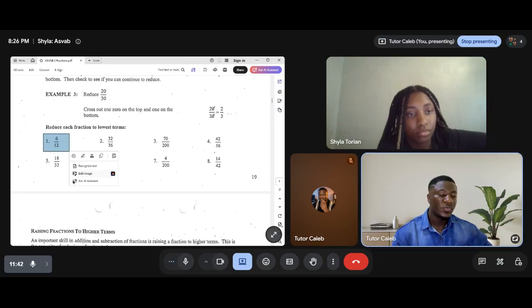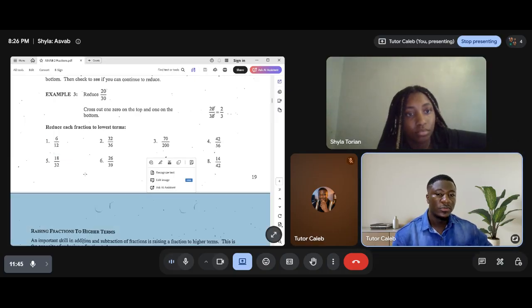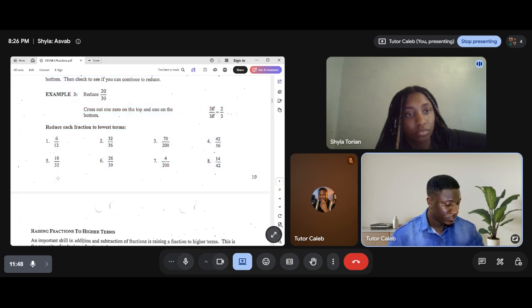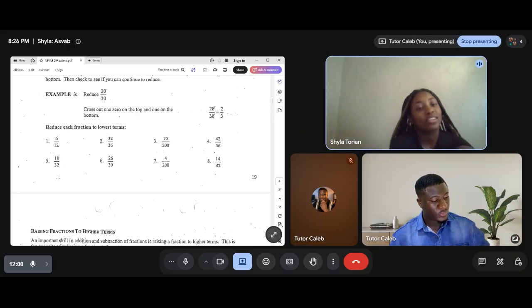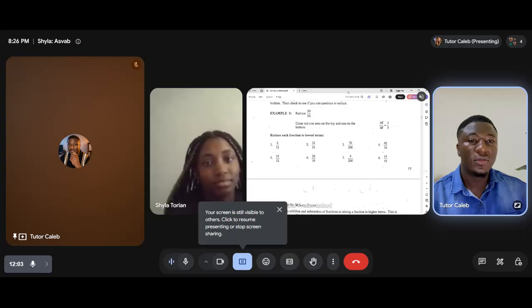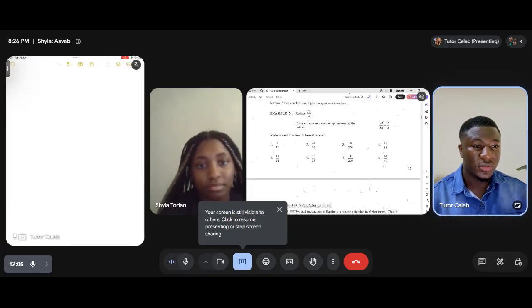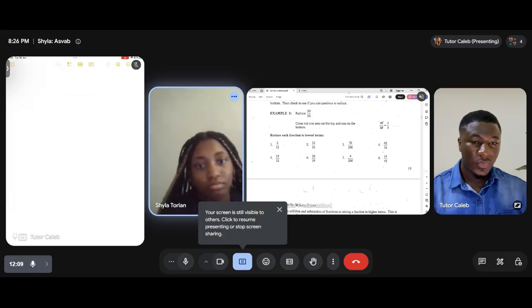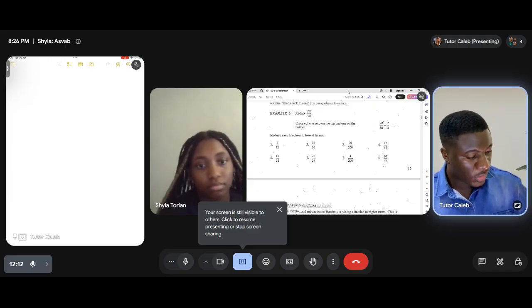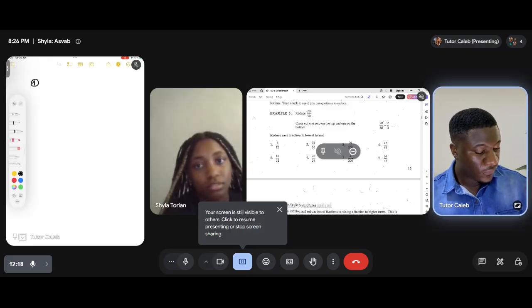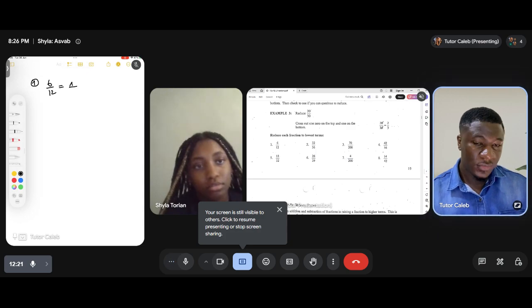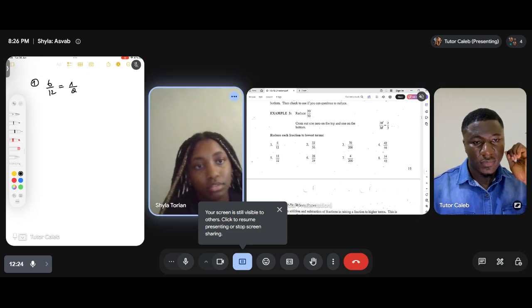Question 1. Reduce the fraction 6 over 12. 3, no wait, 2, no, 6. Could be 1 over 2. Are you giving me the greatest common factor, or the answer of the reduction? Both. Okay, give me the answer now. I did not hear what you were telling me. So 6 over 12 gives you 1 over 2. Correct.